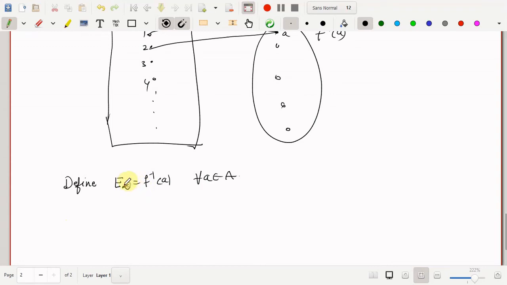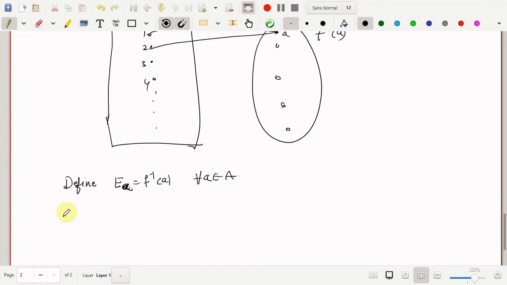I'll call this E_a. It depends on the number of elements in A. For each a, we define f inverse of a, and it's a set containing at least one element. Okay, so each E_a is actually non-empty for each a in A, because since the function is onto, there is at least one element in the inverse image of a.